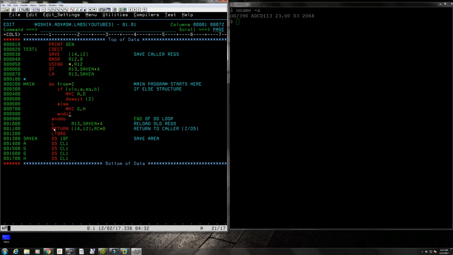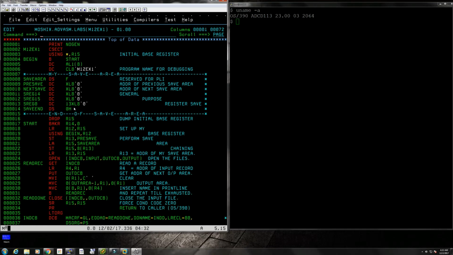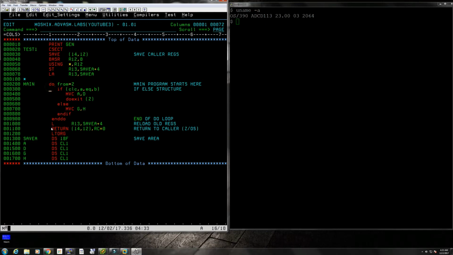So now look at this, how much easier it is to read than code, for instance, if you compare this, let's say something like this. This is very simple, but here you have a loop, right? You get a record, you load the address of the record, print it on the printer, clear the output area, insert a new print line, and go back. And then compare it to this, where you just have a DO and END DO. So this is a loop, and it looks much cleaner.